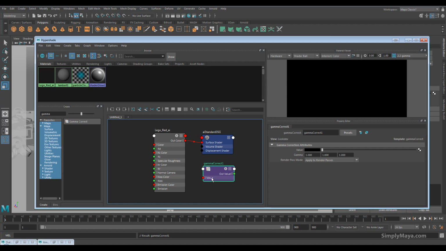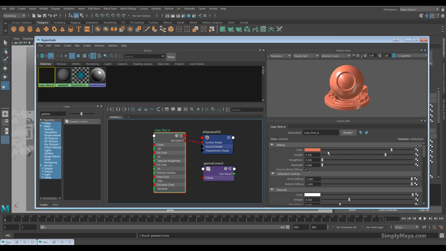So we need to use this to remove the gamma from this so it's not color corrected twice. And I must state this is only necessary if you have a color value from an sRGB image that's already been corrected. There are other ways of doing this as well, kind of old school in this regard, but this way works. It works well, and it's fairly quick.